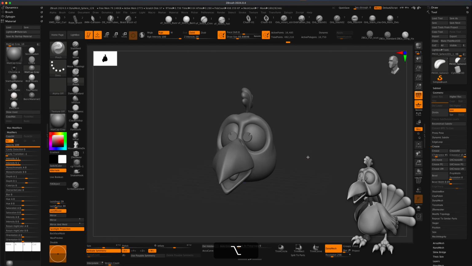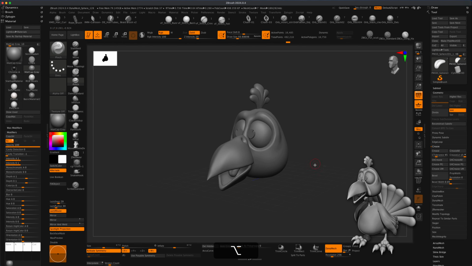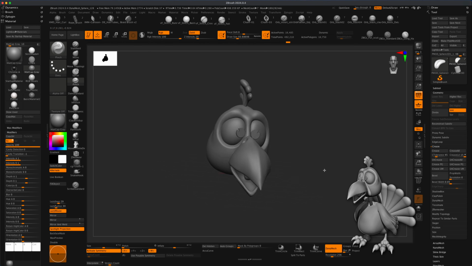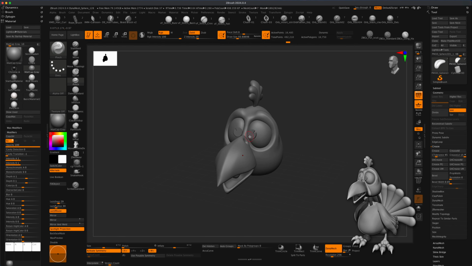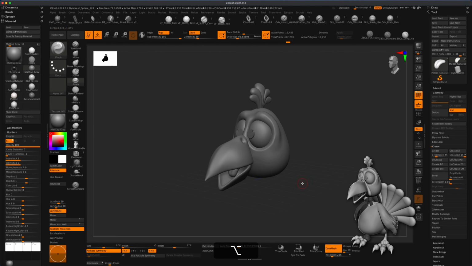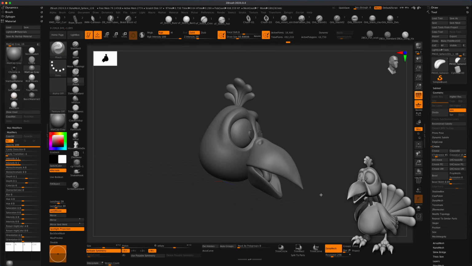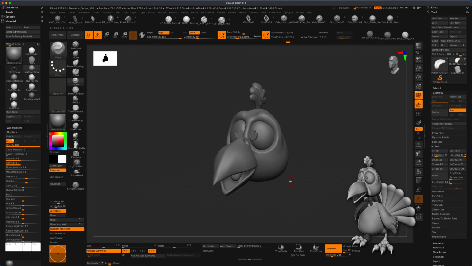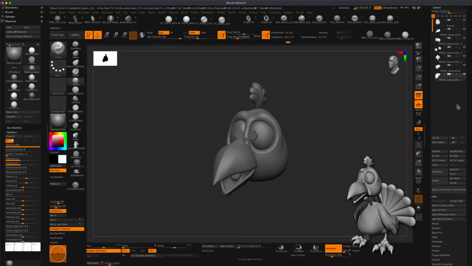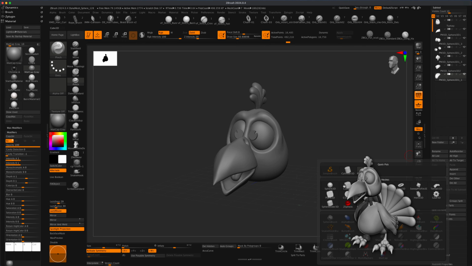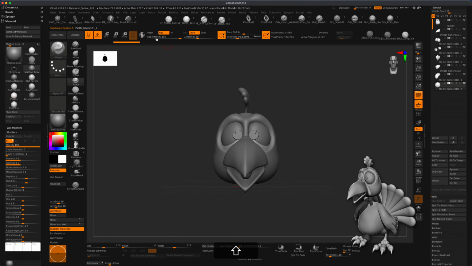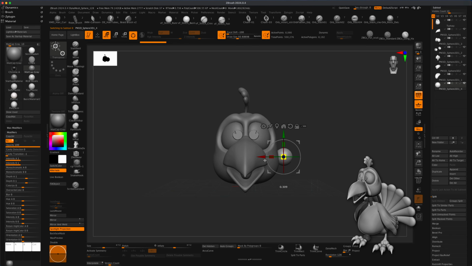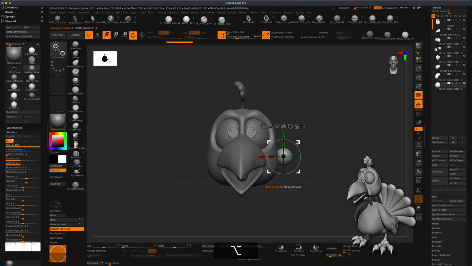Now, one thing that makes a turkey look like a turkey versus a chicken is if you look at any cartoon art, they always have this hanging thing from the top of the beak. And it's kind of an iconic shape for identifying a turkey. So let's add that. I'm going to go to Subtool, insert a sphere, and use that sphere, and think of this as the bottom of.